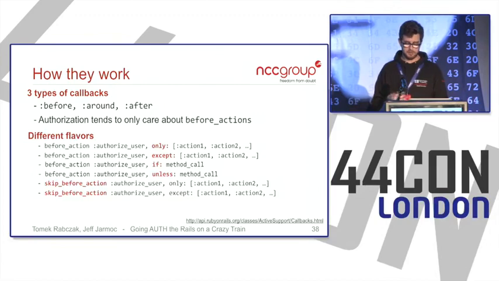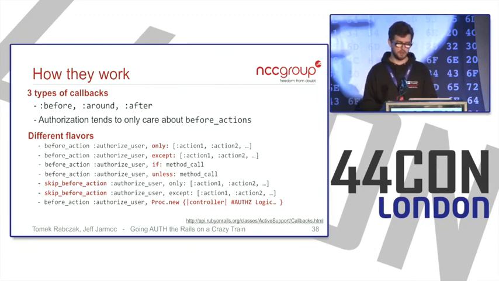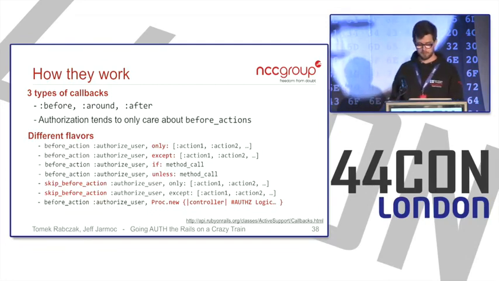So in the application controller, we have something like the verify authenticity token. In the post controller, you wouldn't want to actually really do this, but you can say, okay, skip before action, verify authenticity token only for this subset. We're going to come back to this a little bit later. And then you can even specify your own proc blocks, which are just blocks of code that will get run. So you can have pretty simple authorization logic stuffed in there. This is not going to be too common, but it does pop up sometimes.